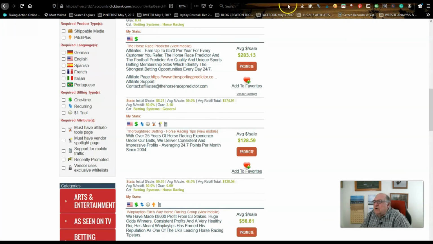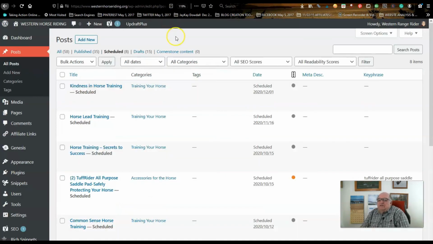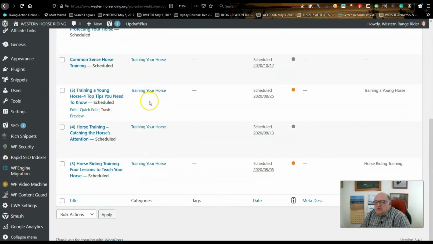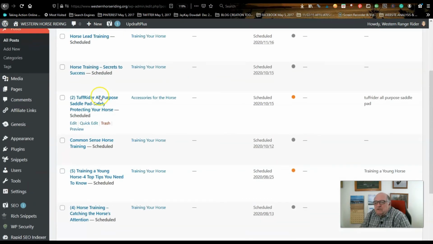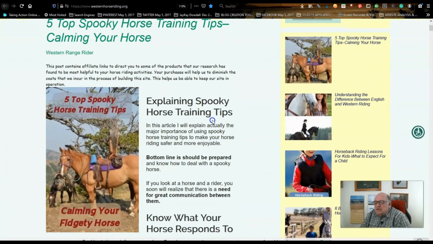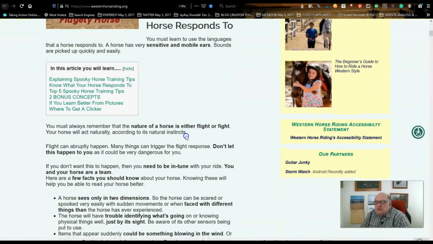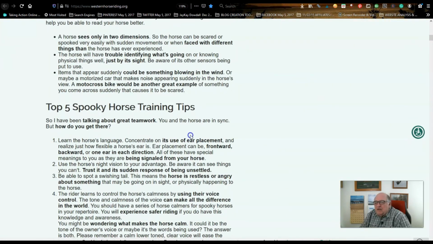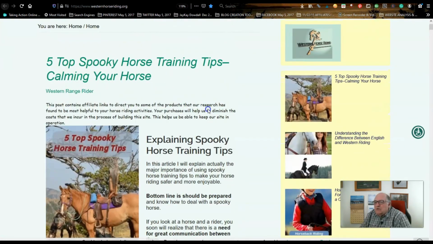Okay, so now we're going to look at the next thing, Google with writing posts. Basically, you come into my site here. I've got 8 scheduled posts. I've got the subject matters picked out already, and the keywords. What we do is take the keywords and create articles. As you create articles in your blog, you'll get ranked for the articles.